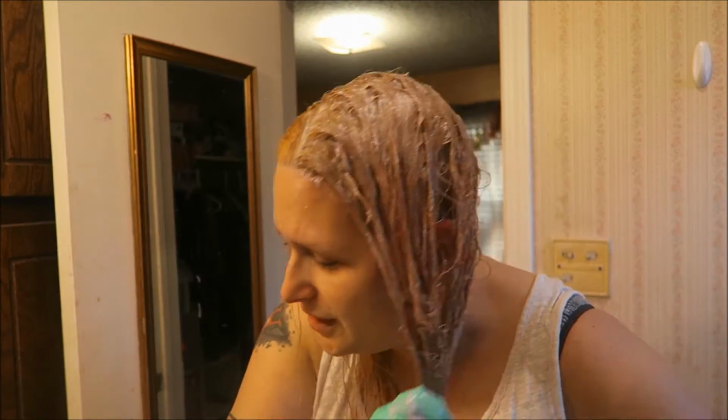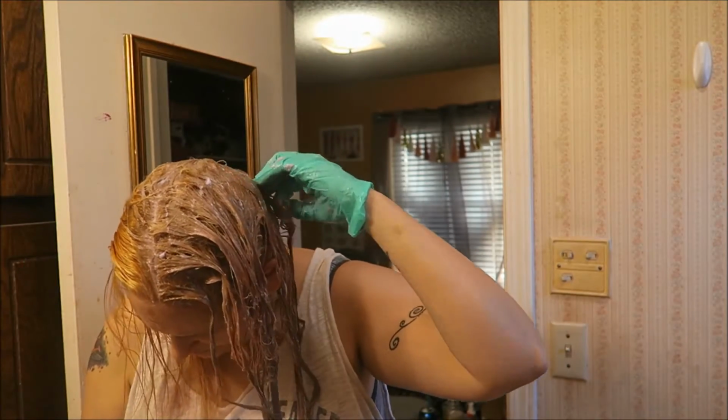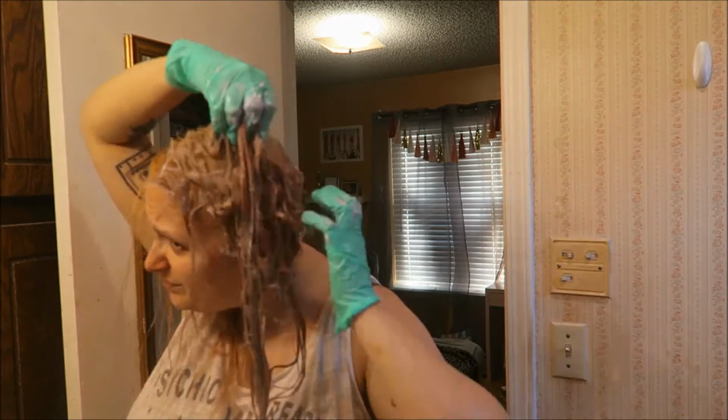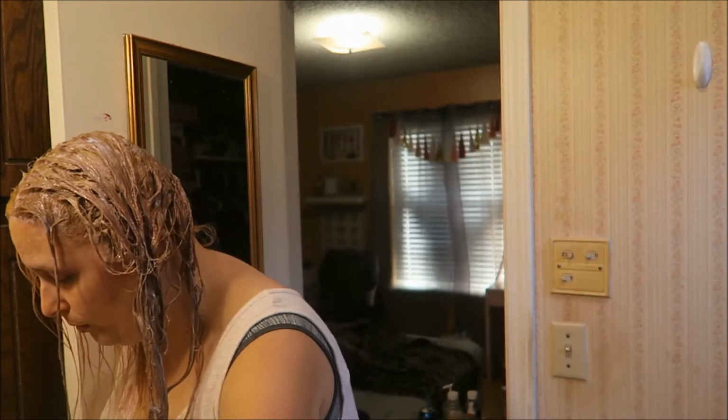Turning some different sorts of colors, which is good. Yeah, I've used almost all of it for that one side, so I'm gonna need another one for sure. Go ahead and use the other bottle. Just FYI, if your hair is this length, you're gonna need 2 bottles at least.